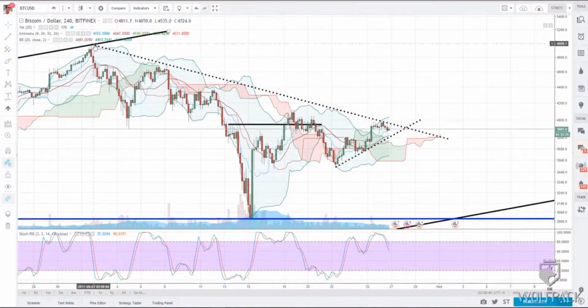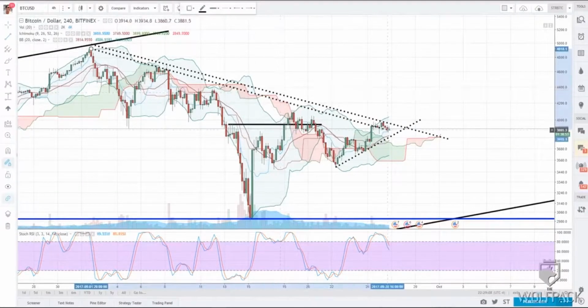So the way that you draw the resistance is basically the exact same way you draw the support. And there's multiple different ways. Some people draw it from the candles, some people draw it from the wicks. I draw them in whatever way fits, and in every way possible. Like if there's a big distance from the candle, or if there's a long wick, then I would draw from the wick to the wicks, and as well from the hard candles to the hard candles.